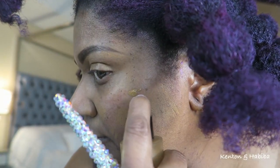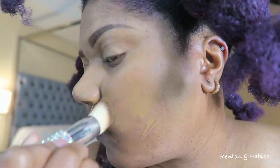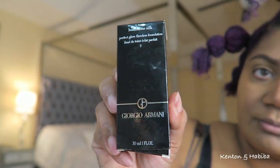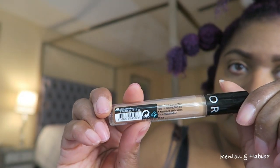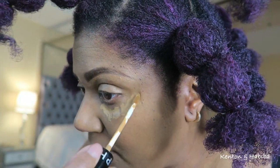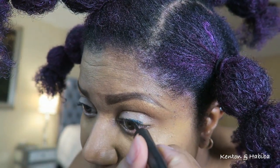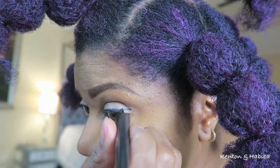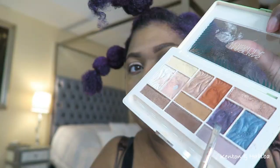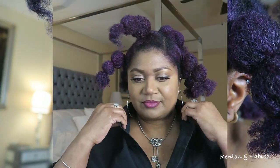Our hair is done, so let's get our makeup done. I'm adding a little foundation — this is the Giorgio Armani foundation — and some concealer from Sephora to go under my eyes. When you have dark circles under your eyes as you get older, concealer is a must. Then of course I always follow with liquid eyeliner — that's just my signature look, I've done it for years. Now I'm adding some purple eyeshadow under my eye to go with the hair.